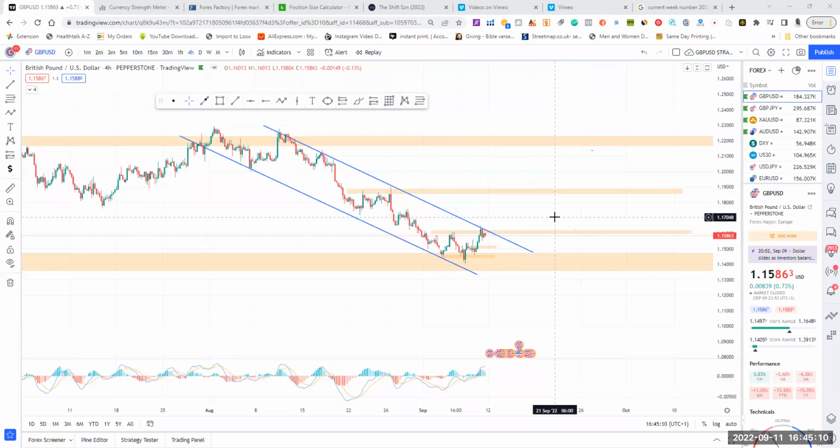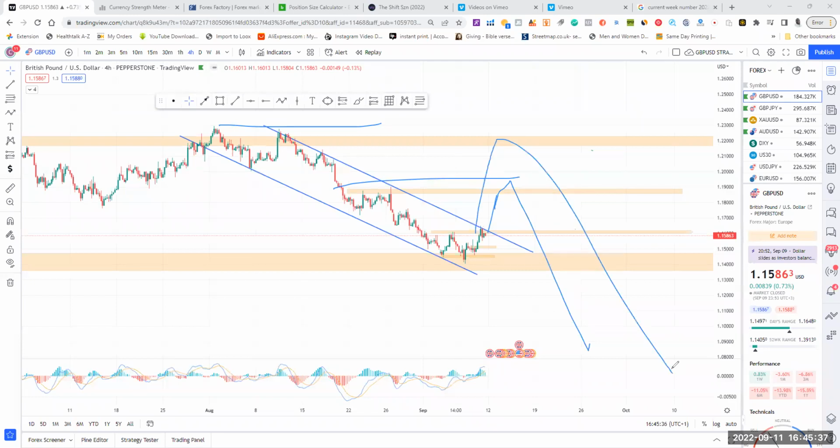But all together we are on a downtrend, so we still expect the market to give us some opportunity to sell, but there is a but. The market may try to buy, but until it breaks this high and breaks this high, there is no proper reversal. Why? Because the market can come here and sell. That can happen. The market can come over here and sell again. That can happen. You get it?